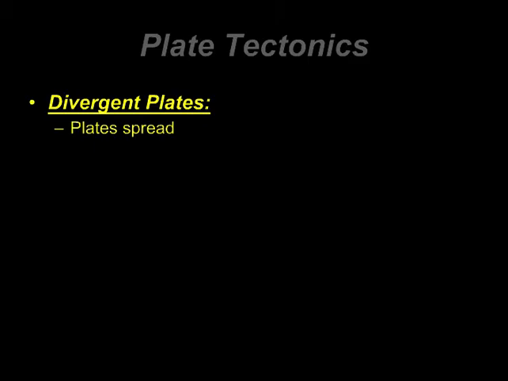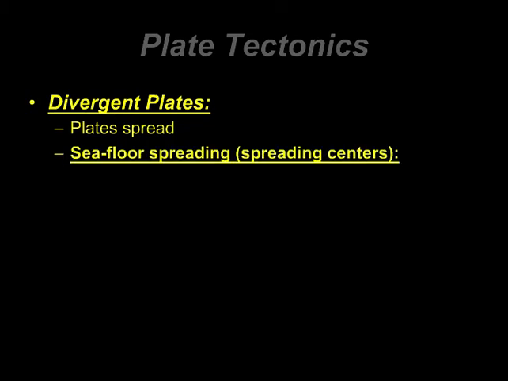Let's nail down some key terms and definitions. First off, divergent plates, of course, these are tectonic plates that are separating from each other, spreading from each other, diverging from each other. Further, another key term, seafloor spreading or spreading centers, are very critical to understanding continental drifting, continental movement. Because, for the most part, divergent plates occur underwater, we refer to them as seafloor spreading. I did provide an example previously of Iceland, and I will show one here in Africa of where seafloor spreading or divergent plates actually occur above water. However, for the most part, this is going to be below Earth's surface.